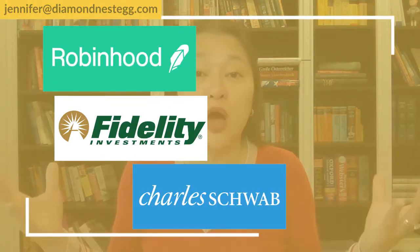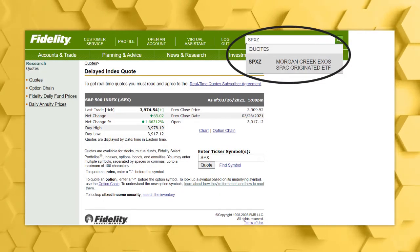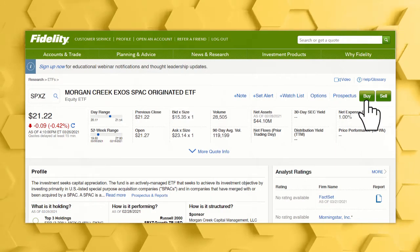If or when you're ready to click the buy button, buying a SPAC ETF is as simple as buying a stock in your investment or retirement account. You just need an account with the likes of Robinhood, Fidelity, Charles Schwab, Ameritrade, or E-Trade. And for those of you with a financial advisor, speak with your financial advisor directly. Here's an example using my Fidelity account. Say that I want to buy that third SPAC ETF we just talked about, SPXZ. I simply enter the ticker symbol up in this box to pull up the chart, confirm that it's the ETF I want to buy, and click the buy button. It's as easy as that.